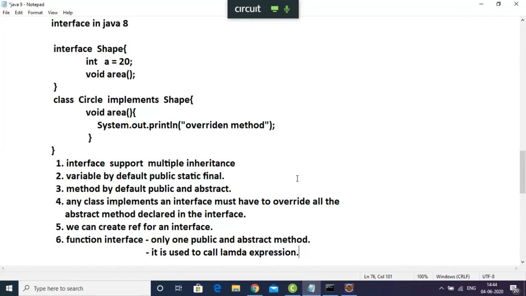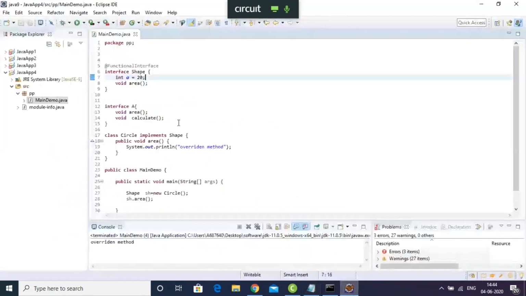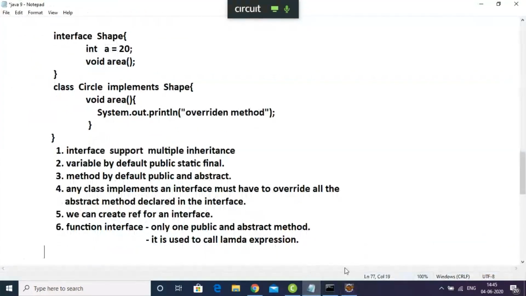Fine. Now see here, I have two interfaces. One is called a functional interface, another is called a normal interface. Now Java 8 is saying that you can write a default method and a static method inside an interface.